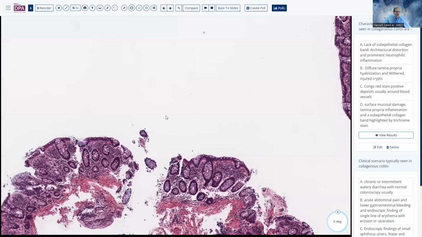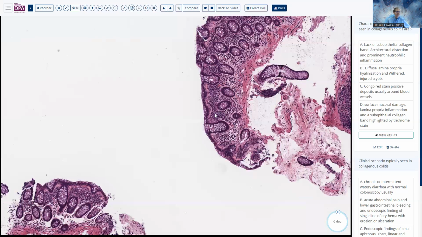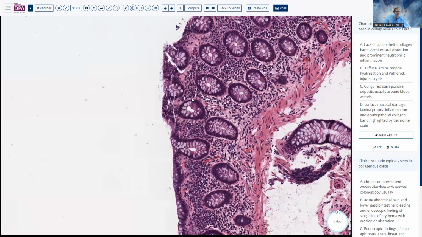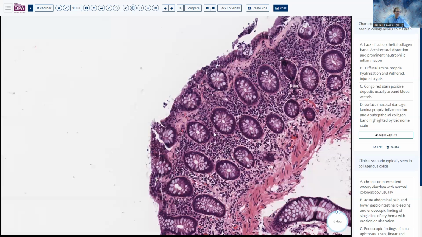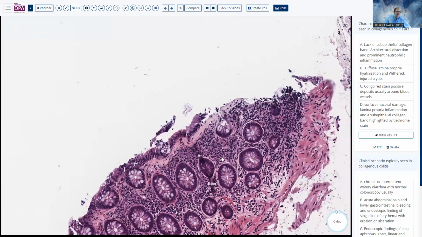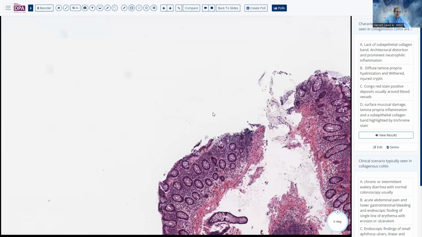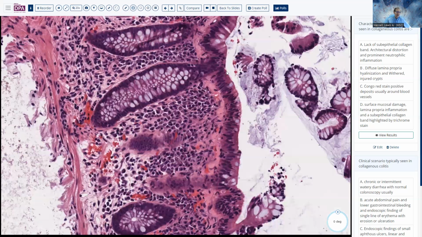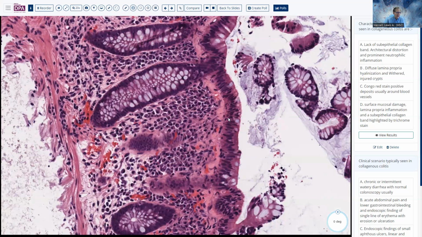And that may be why you're getting the collagenous deposition. But areas look relatively normal. Trichrome staining will highlight the thickening here and help you differentiate this from just fibrin deposition. Maybe you'll want to do CD3 stains or others to highlight intraepithelial lymphocytes in areas like this. But if you need to do that, you're probably not dealing with the disease, if it's not more obvious than what you would need immunohistochemistry to demonstrate.